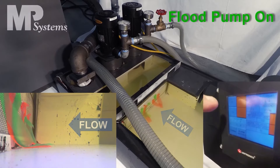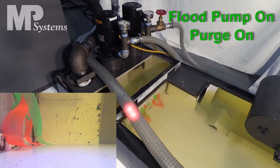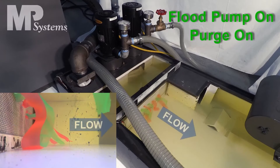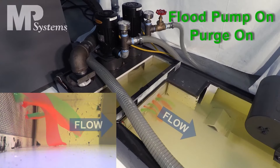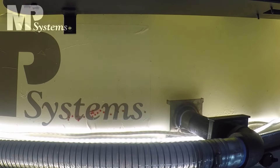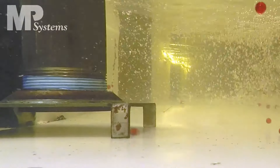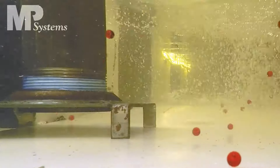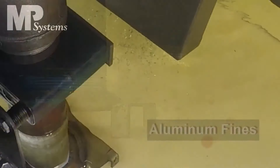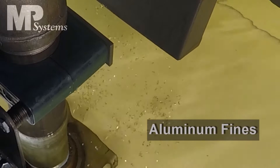What a lot of people don't realize is that when debris comes into your tank, it does one of two things. One, it enters your coolant tank and settles to the bottom — that builds up over time, sometimes just a couple days or weeks, and can fill up that tank with so much debris that it's displacing the coolant. The coolant has to go through a labyrinth of chips to get from the conveyor to the pumps. What was once a 100-gallon coolant tank is now filled with 70 gallons of chips, leaving only 30 gallons of coolant, and you start starving pumps, running dry, and the machine is alarming out.